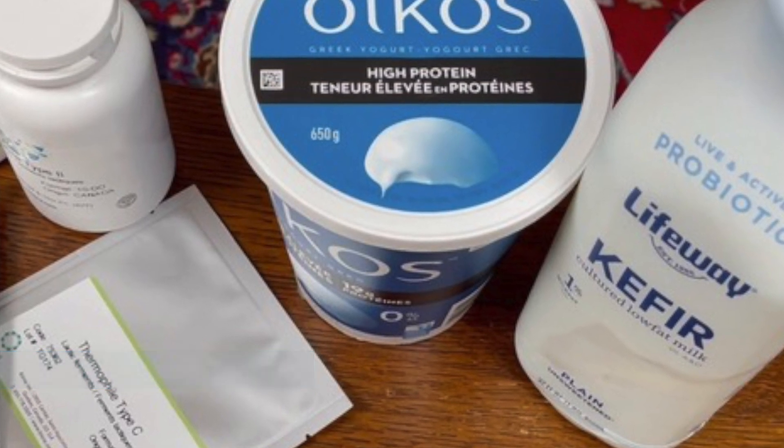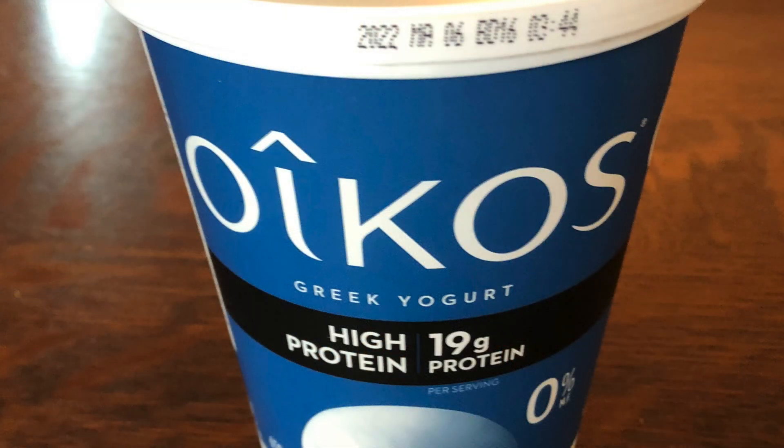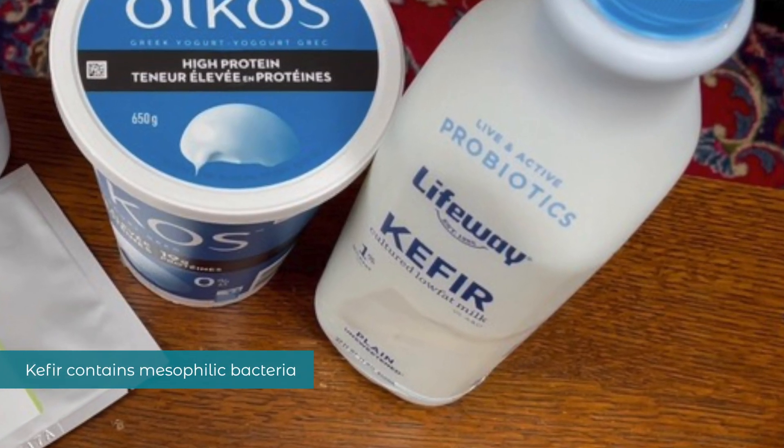You can take the bacteria from yogurt and make cheese out of it. In fact, I don't really think of yogurt as yogurt — I think of it as tubs of cheesemaking starter bacteria that they carry at most supermarkets. And the same goes for kefir — cultured kefir like the Lifeway or Trader Joe's brand has a whole list on the back of cheesemaking starter bacteria. It's all there in the bottle, and I often use that for making mesophilic cheeses.